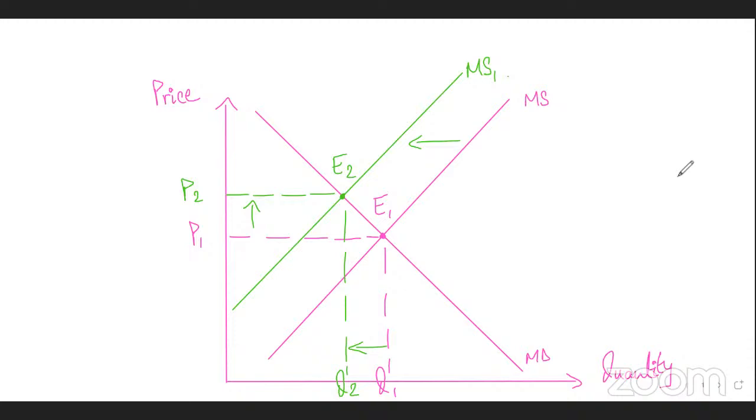Any confusion so far? So supply decreased, and due to decrease in supply, students, what happened? There has been contraction in demand. Why is there a contraction? Because when things become expensive, what do people do? So pizza is higher price, but the burgers and all the other food items are the same price. Don't you think that you'll switch from these items to other items? Some people, not everyone. So previously each pizza was, let's say, 2,000 rupees, which we assumed initially. Now, if that has increased to 2,500 rupees per pizza, some people will give up on consuming pizza, and therefore the equilibrium quantity will decrease from Q1 to Q2.